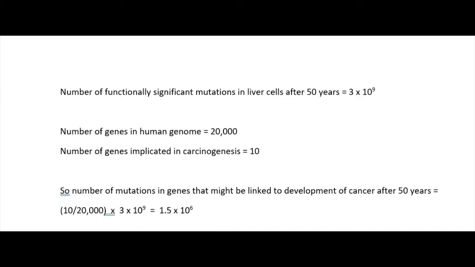So what we need to do is see how big an effect on this rather scary number we've got here we get once we take into account the fact that you have to have more than one mutation in the same cell. That's the important thing. There's no point having one of the mutations in one cell and a different one in a different cell. That's not going to contribute to the development of cancer cells. You have to have more than one mutation in the same cell. And let's just see how big an effect that has on our number crunching.